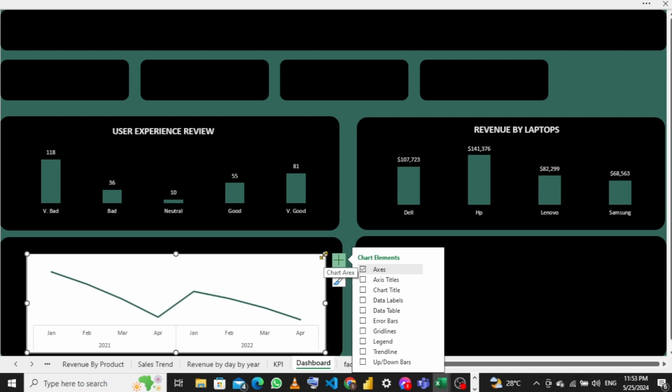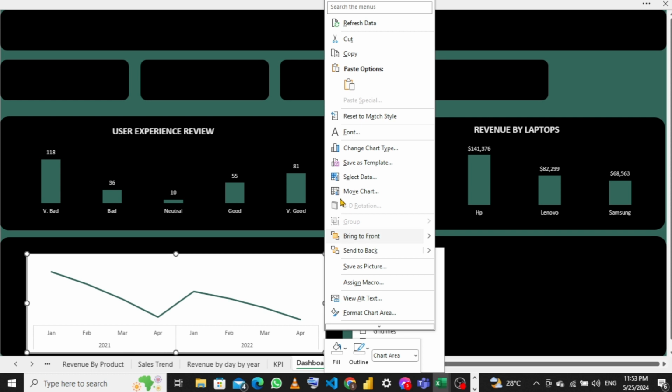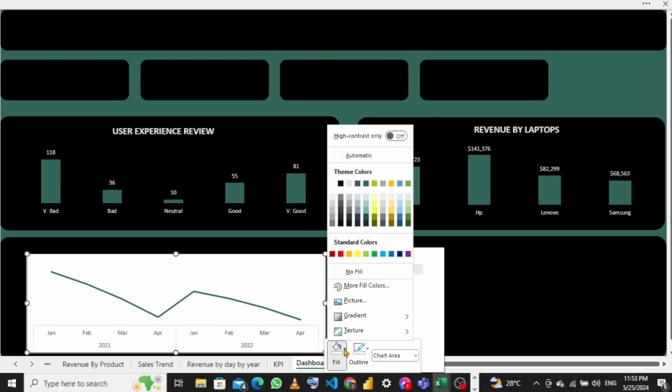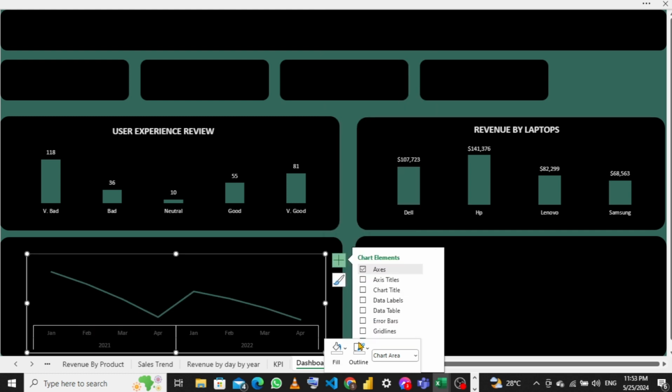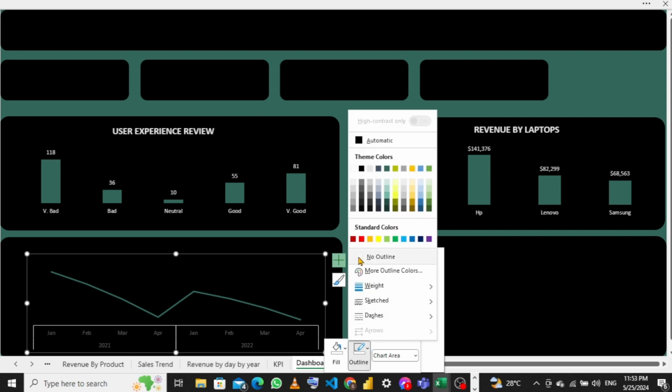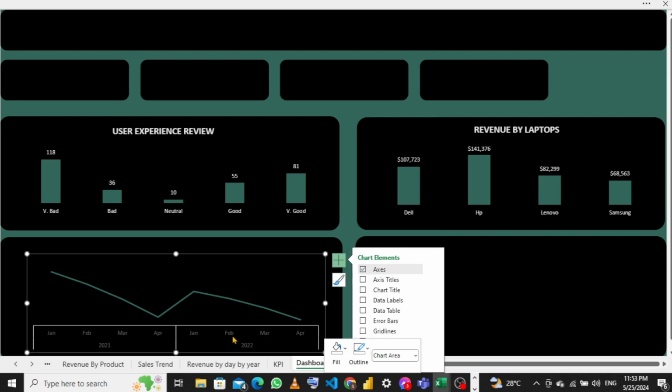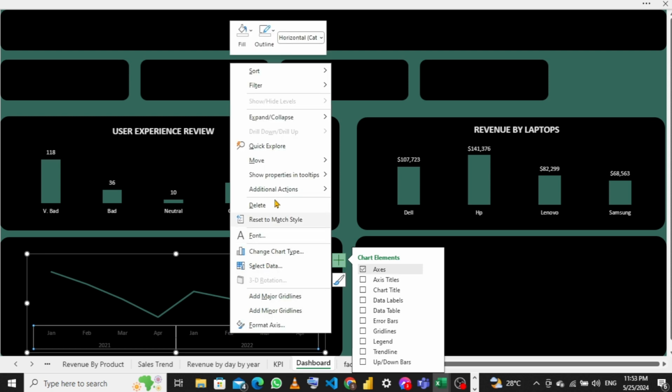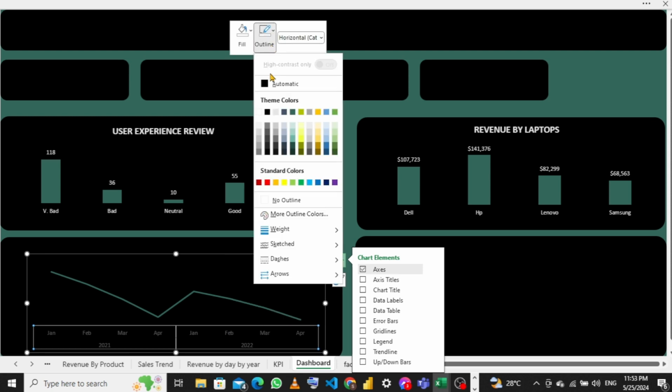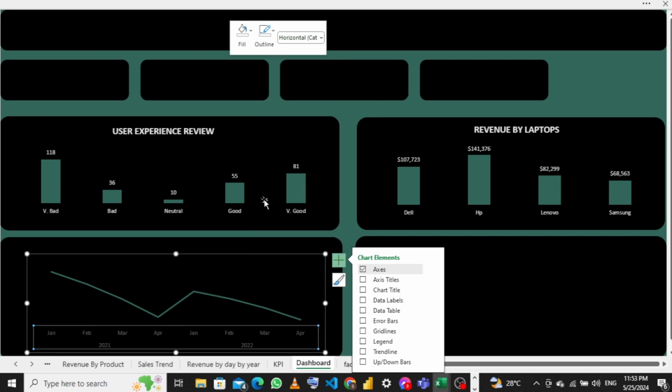Alright, come up here, right click on that, then I'll go to the fill. I'll say no fill. The outline, I'll say no outline. So now I'll click this, right click, then I'll go to outline, say no outline as well.